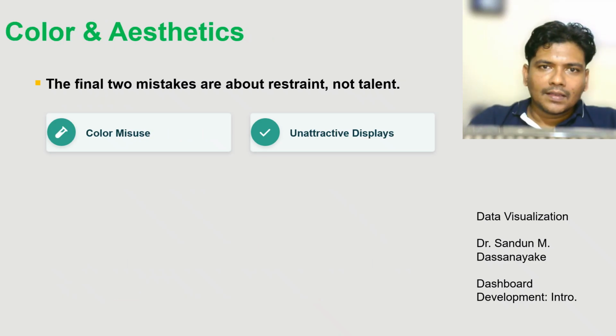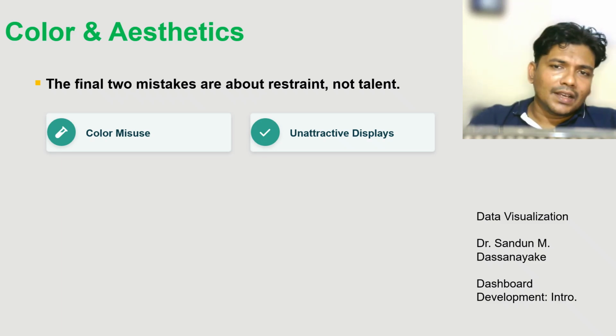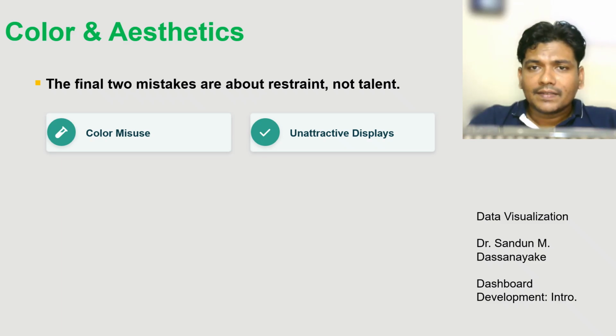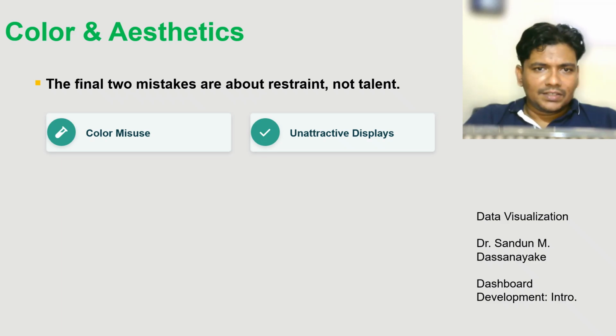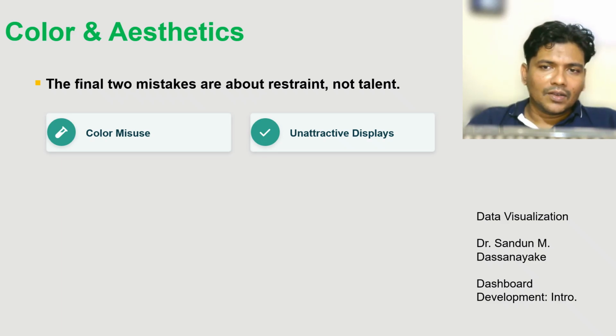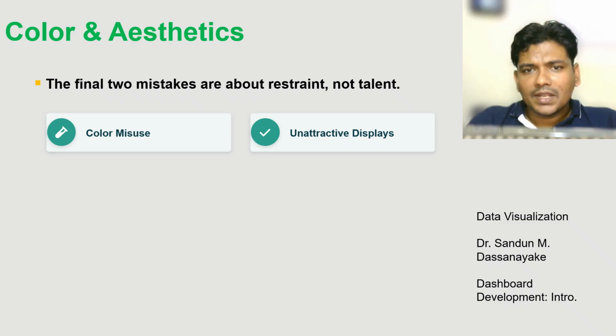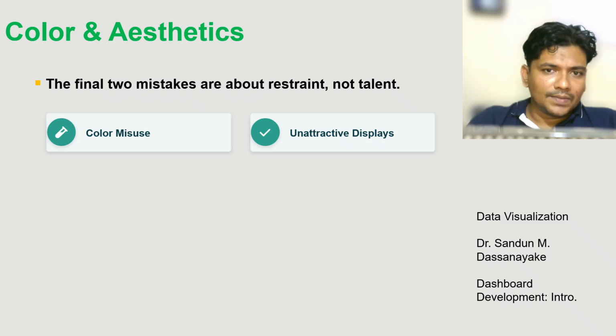So we have discussed a lot. Let's finish the list of 13 with 2 points that are all about restraint. Color misuse. Red, yellow, and green are tempting because they are clear signals for bad, neutral, and good. But if you use strong colors too much, they lose their impact. Also, about 10% of men and 1% of women are colorblind. So, using only color to show meaning can leave some people out.